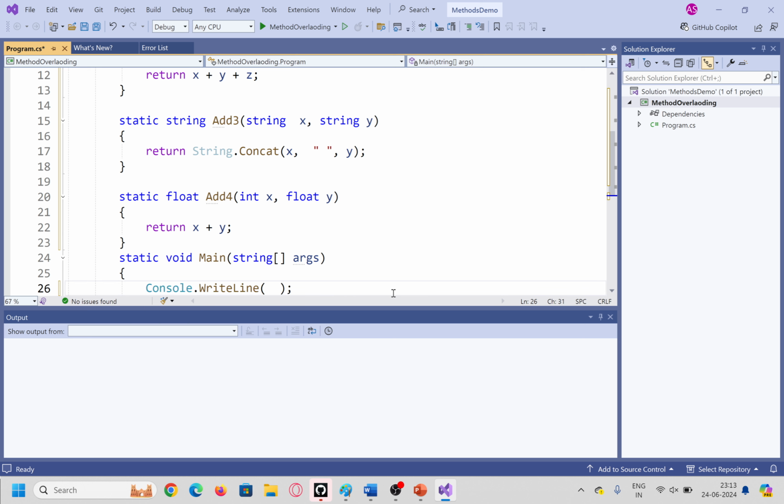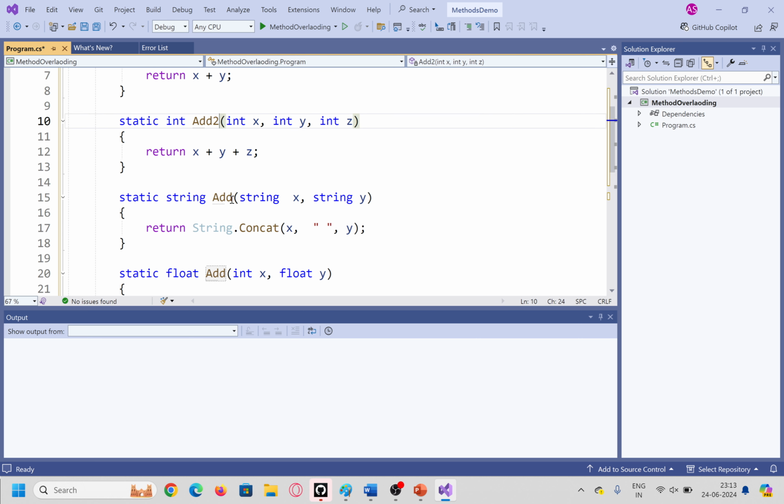So we can write here add one. So we need to remember which function we need to call if we want to add two numbers. So this will be a problem for us. Yes, writing so many methods with different names, but the purpose almost remains the same. So we have to remember all the method names also. So the solution for this is, don't use different names, just keep the same name.